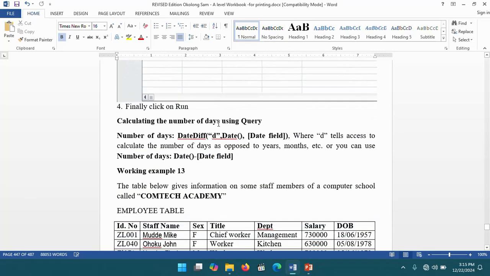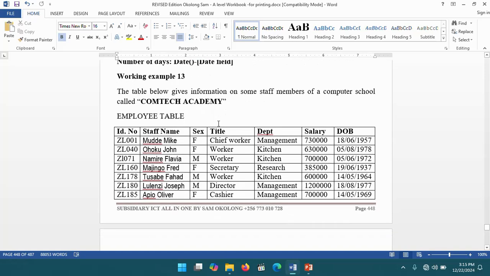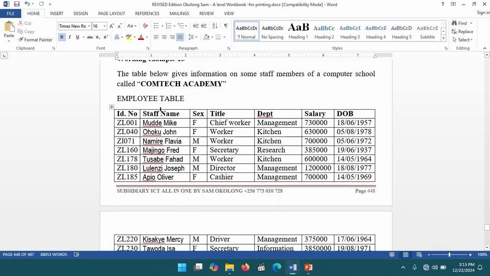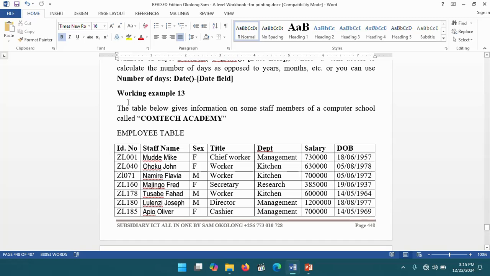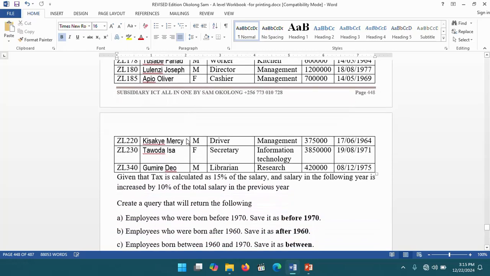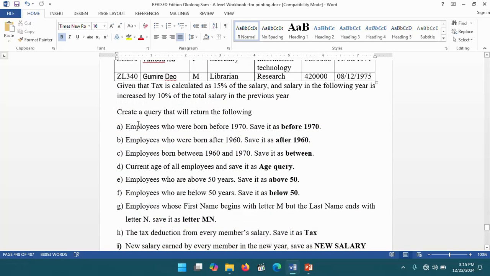So let us go ahead and look at this example here to make us understand more. Now, the table below gives information on some staff members of a computer school called Comtech Academy. So we have in that table here called employee table, and here they are telling us create a query that will return the following.